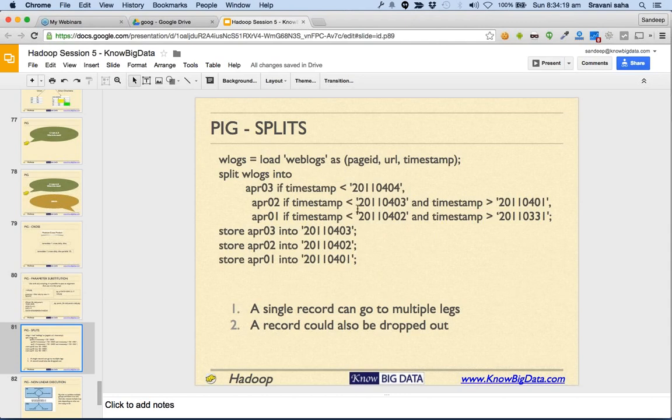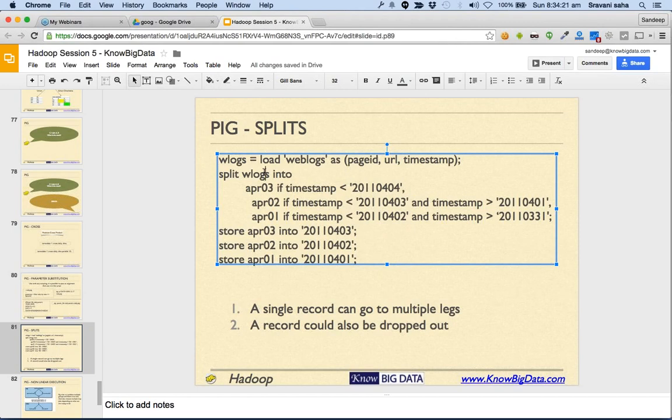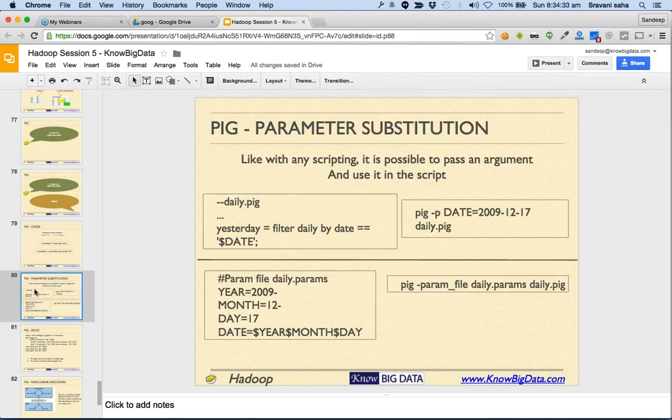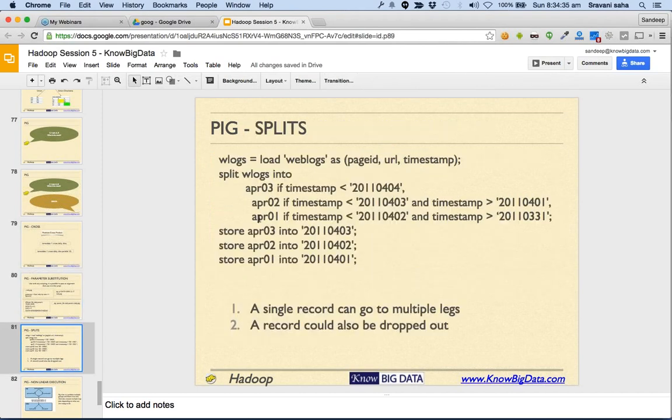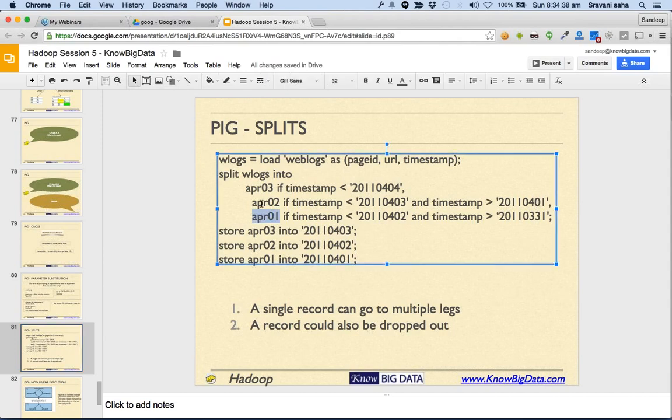Also, you can do splits. You can split the data sets. So one dataset like wlog can be split into multiple logs by using various conditions. It's basically generating multiple datasets based on various criteria. When we say split wlog into these three logs, it doesn't mean the data is mutually exclusive.